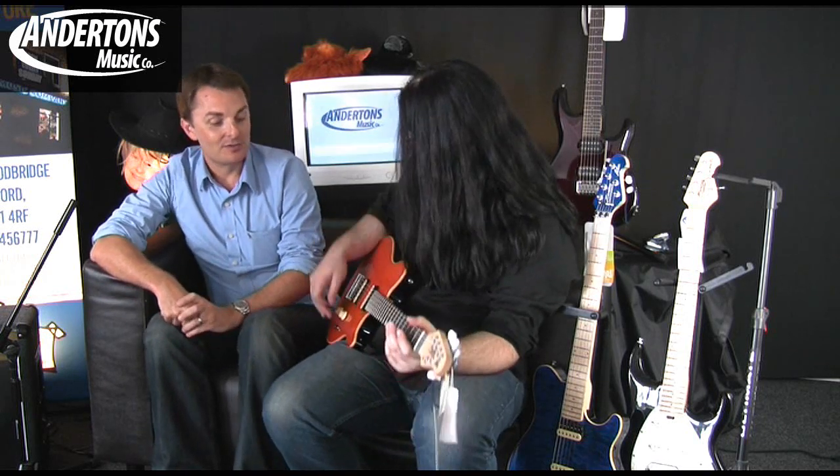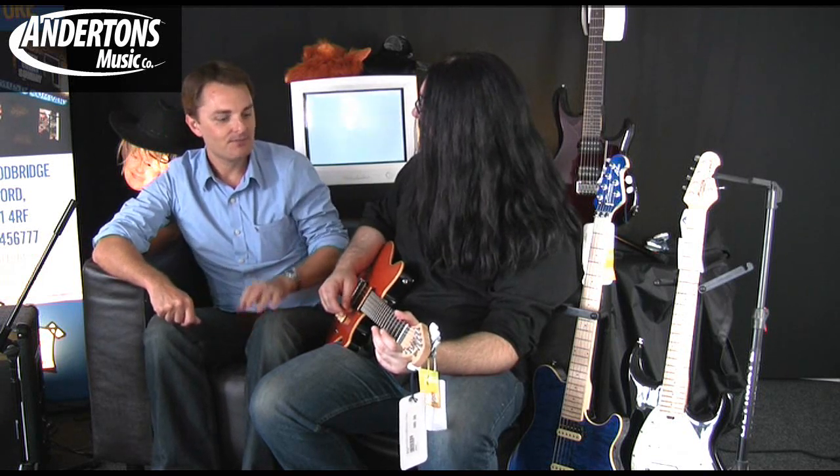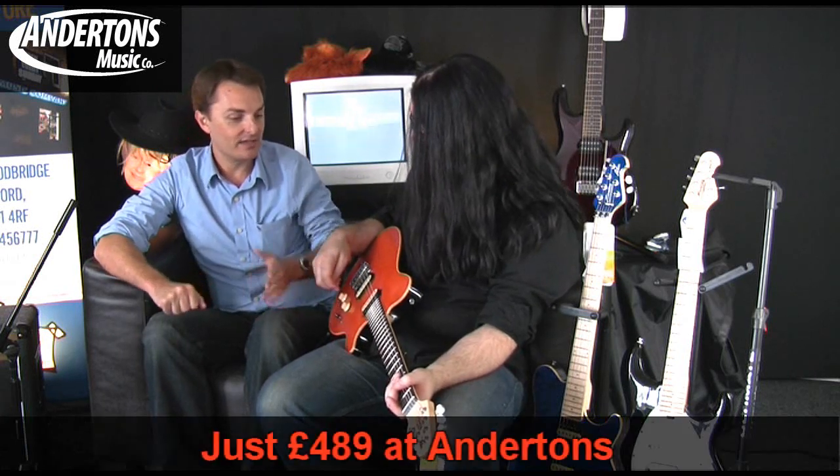So this one is the AX20, based on the Axis that's been in the catalogue for about 10 to 15 years. It was originally designed for Eddie Van Halen, and I still think it was the best signature guitar that Eddie Van Halen ever had. He's obviously moved on from Ernie Ball and Music Man to other brands now. The AX20 is the fixed bridge version — still the very narrow, compact neck, a pair of humbuckers with a five-way switch, and a beautiful bird's eye maple top. Only £489, which pays for the extra humbucker and slightly different design.